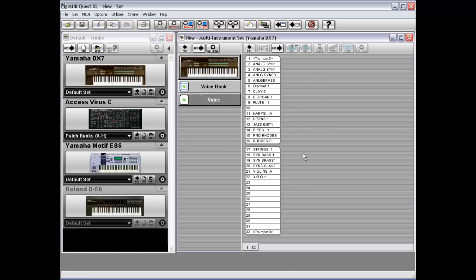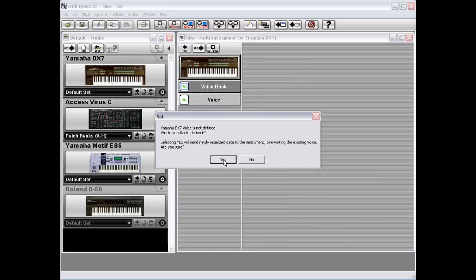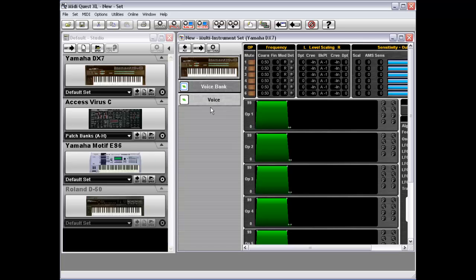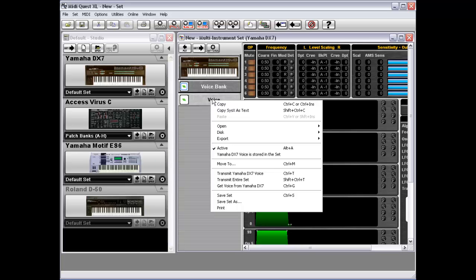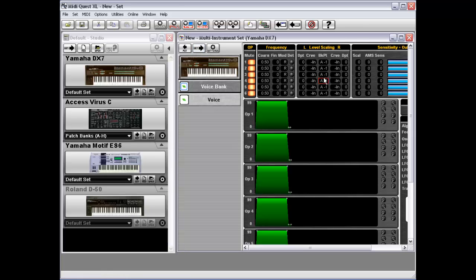And there is your Yamaha voice bank. And if we want to load data in here, we can do the same thing. And now we have all of our data from a DX7 voice. You can do the same with the other two instruments as well if you wish.